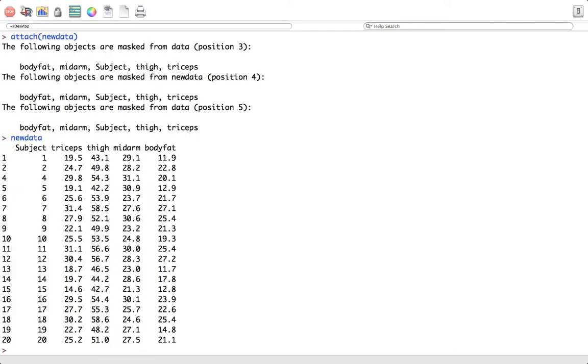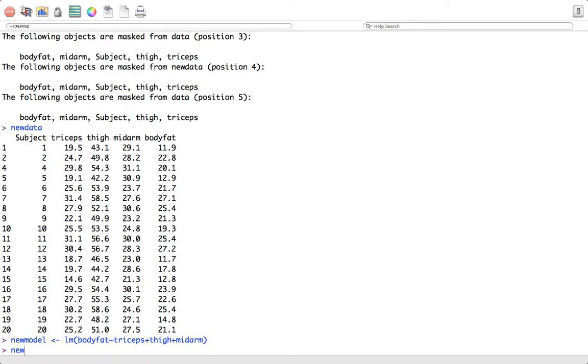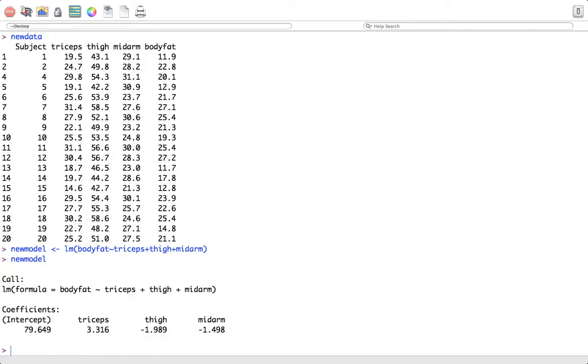Now what I want to do is come in and attach new data. If I do new data, you can see that I'm missing the 3rd case, which is what I want. And I want to run my model again. So I'm going to call this new model 2 because I think I've already got something in there like new model. I don't want any confusion. And I'll tell you what I can do, I can actually just go up, can't I? All right. So I want to call this new model. And I can get my regression coefficients there.